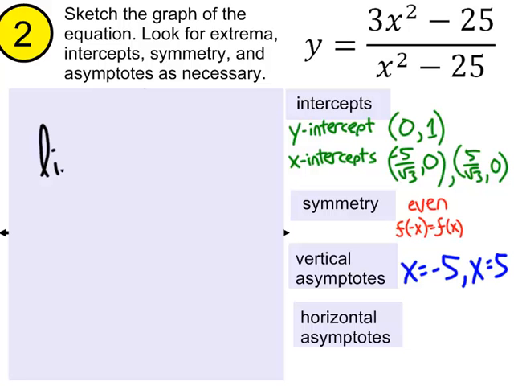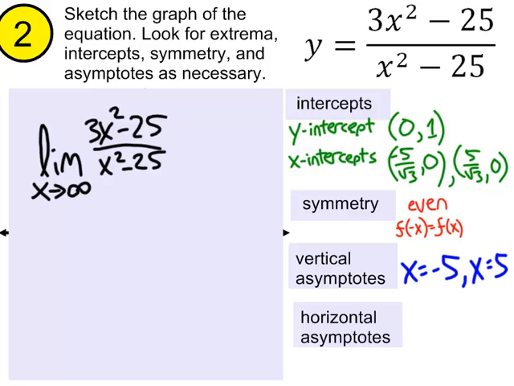And horizontal asymptotes are all about what happens to the limit of the function f of x, or whatever you want to call it, as x approaches either positive or negative infinity. We'll start with positive infinity. And similar to the previous exercise, we imagine that as x gets really big, 100, 1,000, 1,000,000, these constants become pretty negligible. And then we've got 3x squared over x squared, which is going to reduce to just 3, right? So that limit will just equal 3.